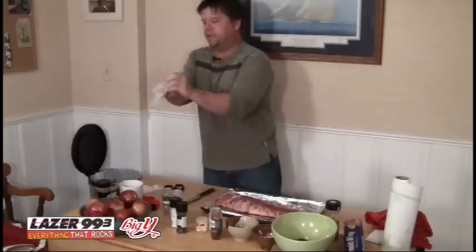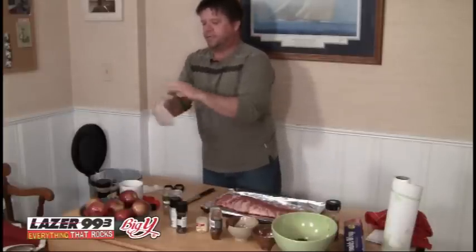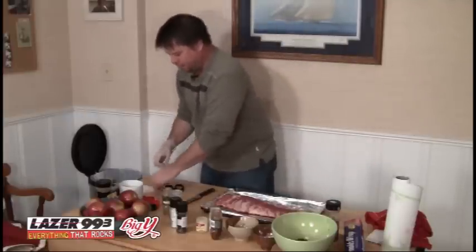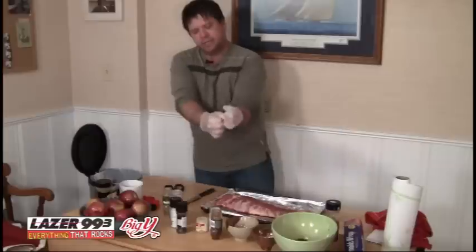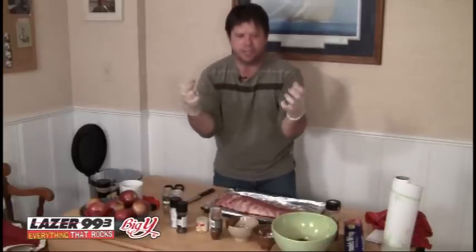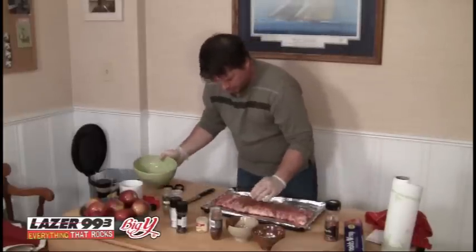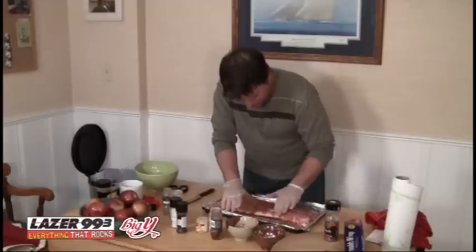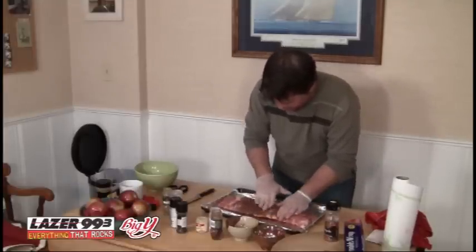These gloves are great because if you don't use them when you're rubbing the spices into the meat, your hands are going to smell like cumin for the rest of the day. I don't generally use gloves — I've seen cooks use gloves and they just look out of context, like a surgeon in a kitchen. So, gloved. Take this beautiful rub, sprinkle it over the top, and just begin massaging it into the meat. Just rub it up and down — you really want to cover every bit of the meat that you can.